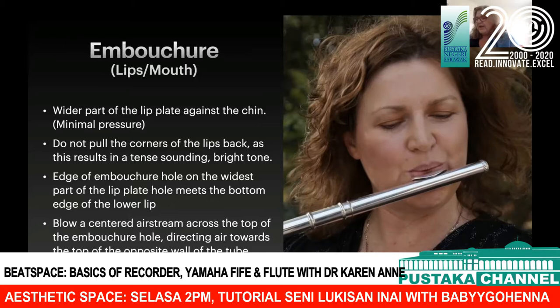Okay, so again, if we just take the head joint off, sometimes it's quite helpful just to play with the head joint, especially for beginners. So we've got that wide part of the lip plate, and then the more narrow part. It's the wide part which you put against your chin. So you can see here where the skin of my chin meets the pink part of my lip, that outline there. That's about where this outer edge of the embouchure hole will meet my lip.